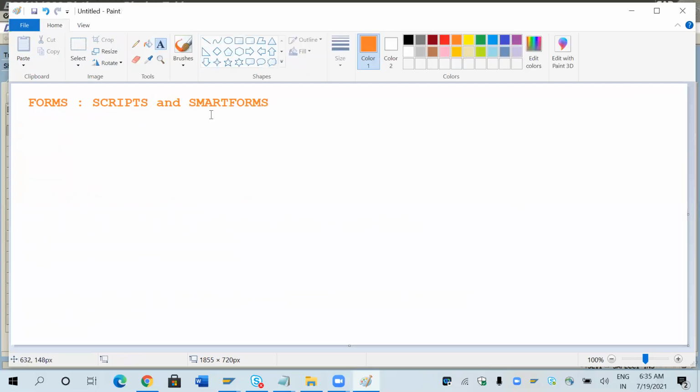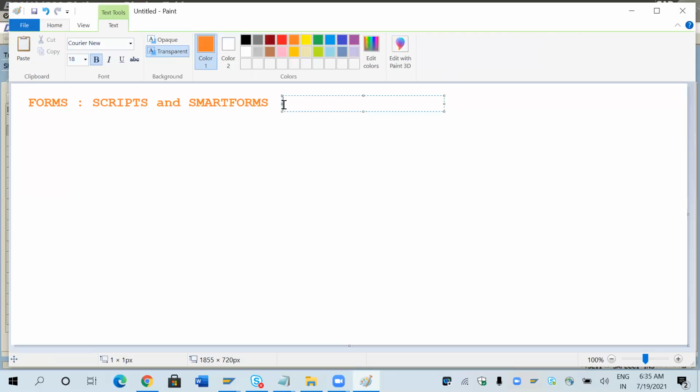Basically, smart forms is the advanced version of scripts. Any form, whether it is a script or a smart form, is used for mass printing.